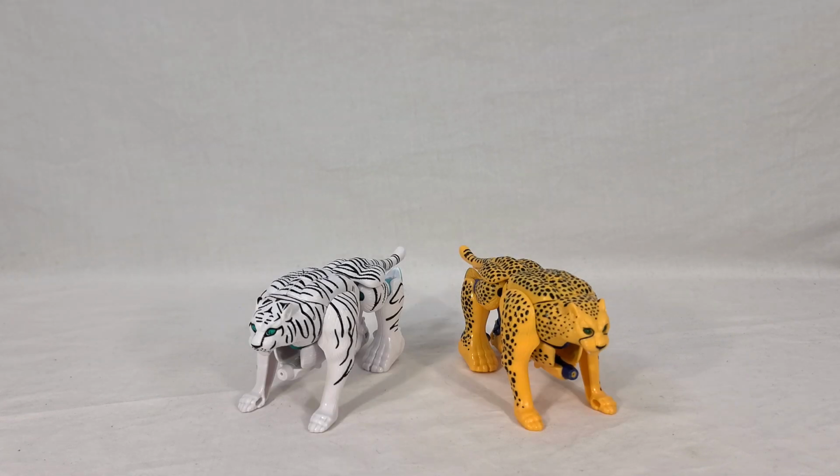Speaking of Cheetor, here is the vintage reissue of that character that I just finally got around to finishing the review on, because I'm useless. I'm useless, guys. I'm sorry. Should have had his review done a long time ago, but I wanted to get that out there before I did Tigatron. So like I said, total mold mates, no molding differences between them at all.